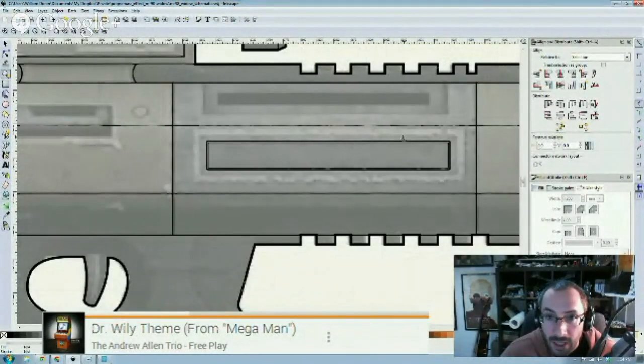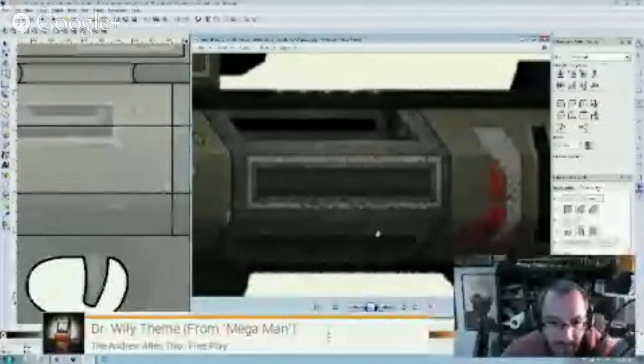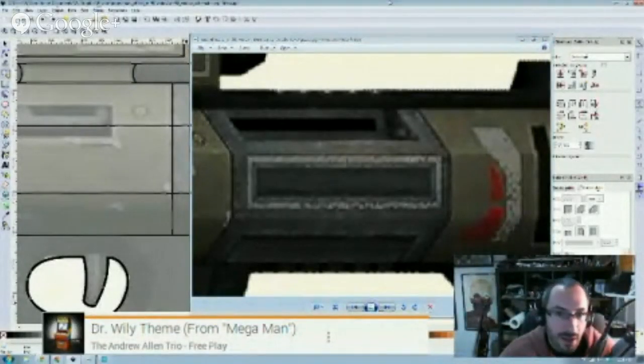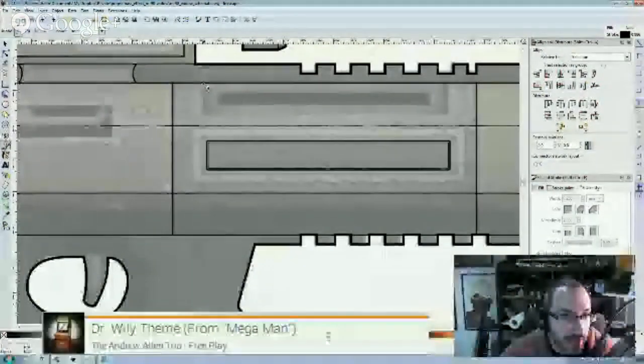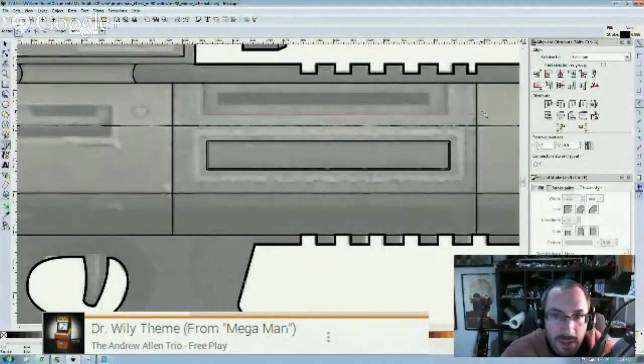Yep, that's good. Then there are these two, so it's obvious up here, but the bottom one is less obvious. I think they're the same, these cutouts here, except this bottom one doesn't have a slot cut into it. So I'll draw the first one, and then I'll duplicate it, flip it over, like this.